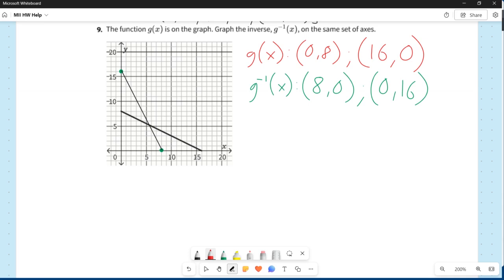of an inverse function is that it reflects over the line y equals x. So if you take a look at the two graphs, the original line and the line that we just drew, those are mirror images of each other across that line, across the red line. That's another way of thinking about the graph of an inverse function: it flips across the line y equals x. We don't want to include it in our answer, but that is our graph.